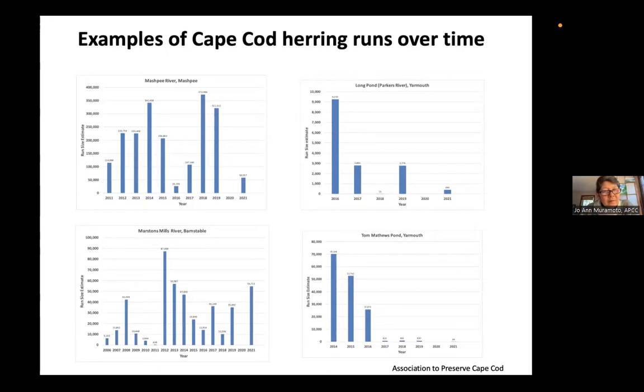the young herring born in one year will migrate out to sea, spend 3 to 4 years out at sea, and then return in the fourth year to spawn. It's kind of like the returning high school class of one year coming back for a four-year reunion. And so part of the pattern that we may be seeing here is due to that four-year cycle.